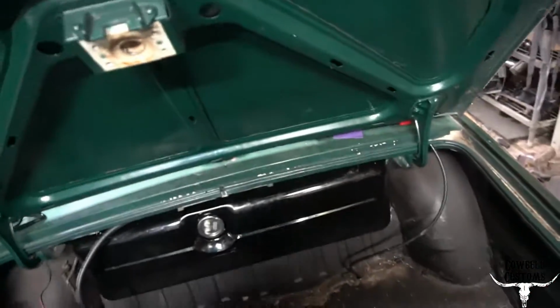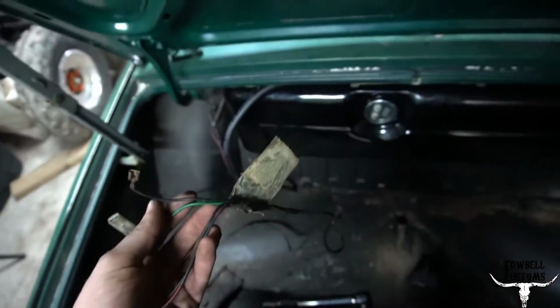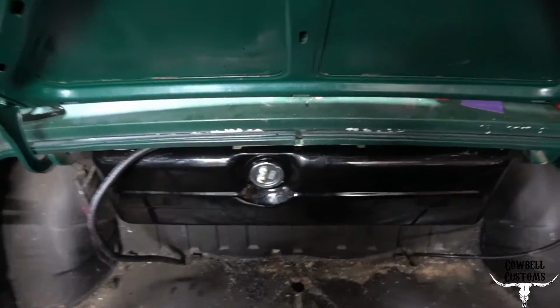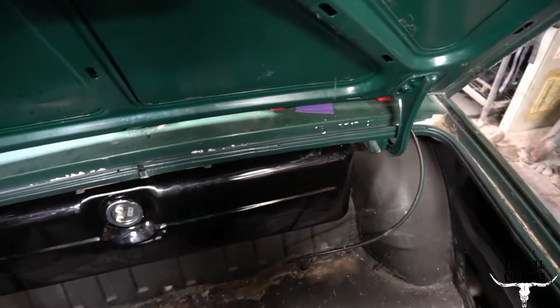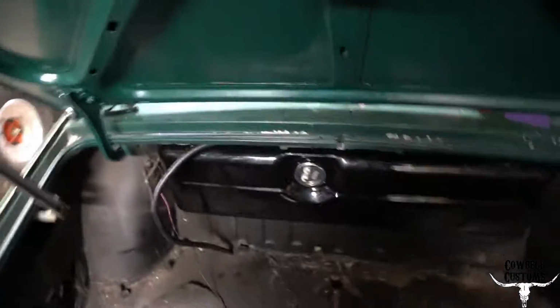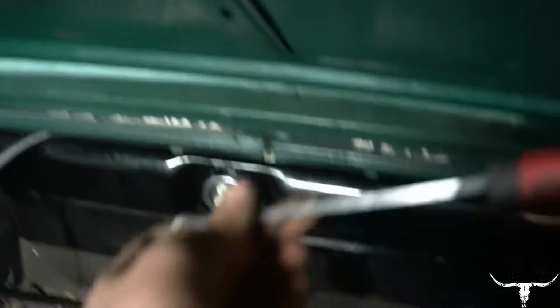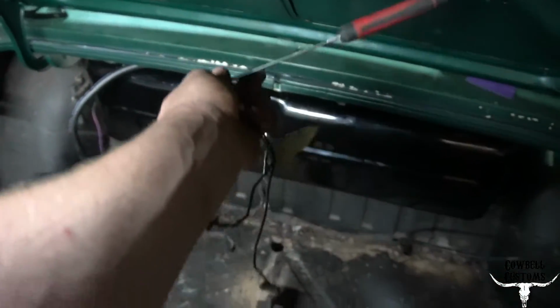So, need to figure out which one of these is the fuel sender. There's 2 sets and only 2 plugs. Turn on your key and just touch the wires together to see which one moves the fuel gauge. Ryan had a brilliant idea to turn the key on, watch the fuel gauge. Short those 2 together and we get a full tank. Pull them apart, we get empty. Put it to those 2, we get some sparks, so I'm going to tape those off.